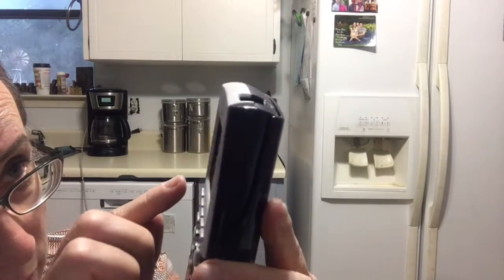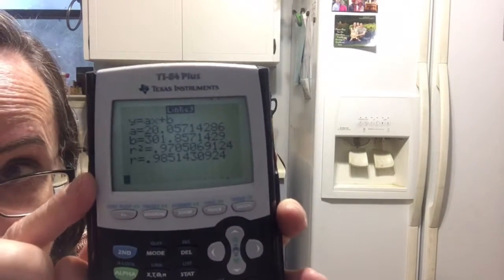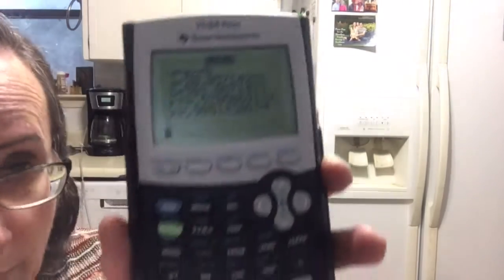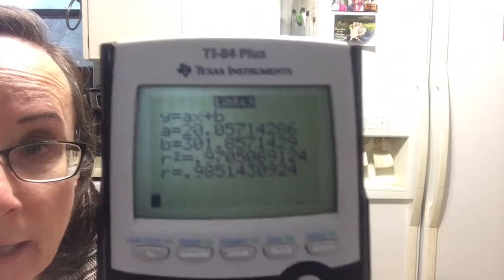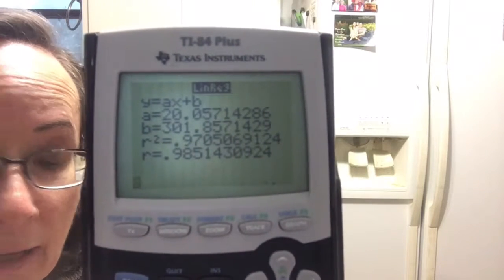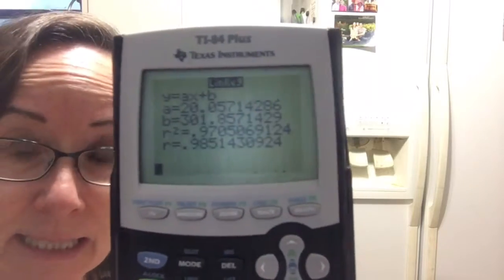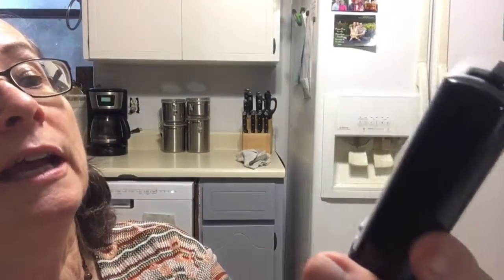Now down below, we have our correlation coefficient. And notice down here, it's called the R, okay? Now your R squared, we're not dealing with right now. We're just looking at R. And R squared is 0.98. And R is never going to get bigger than 1.